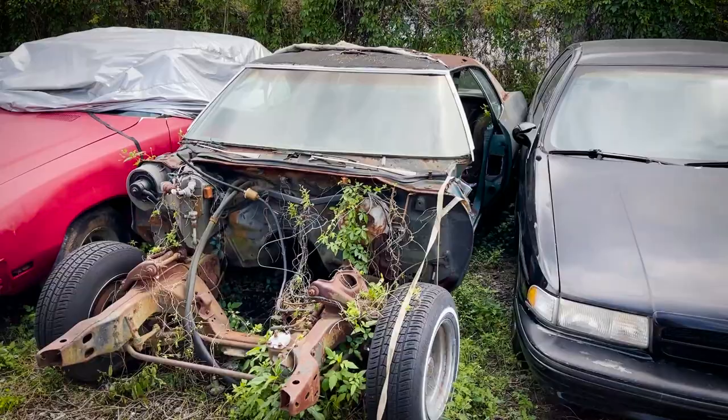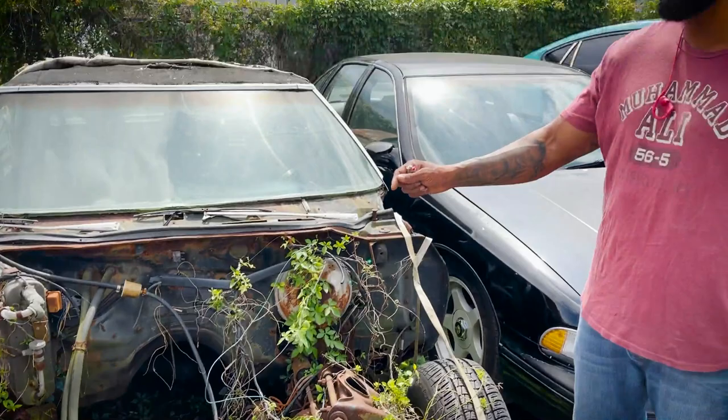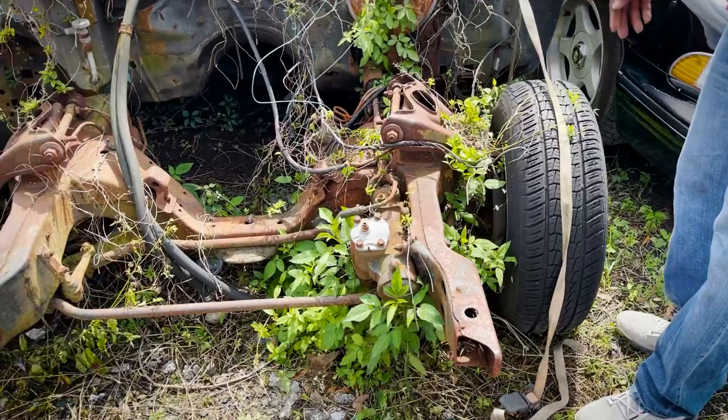All of the upper control arms, the lower control arms, all of the suspension components will be replaced with new stuff. Mr. Lofton has all of the QA1 front and rear coilover kit, so none of that will be used. We just want the structural part of it to be good enough without a lot of rust.